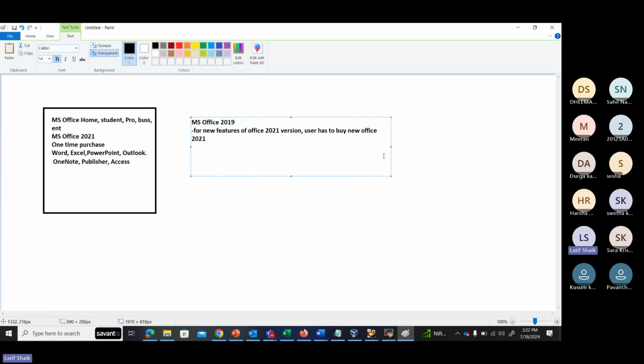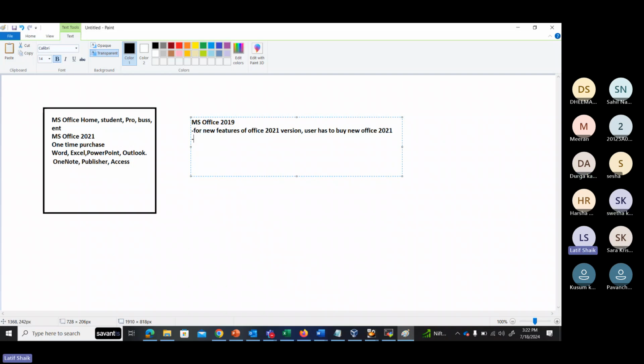Okay. So the older one won't be updated to give these new features. You have to buy a new version. Again, you have to pay Microsoft to get a new version of Office.